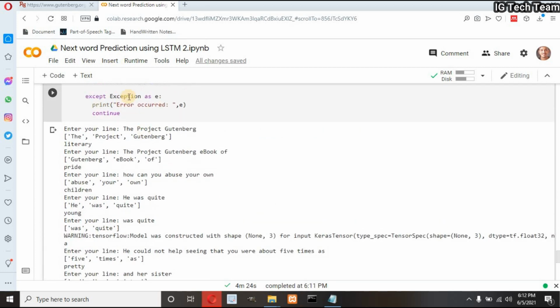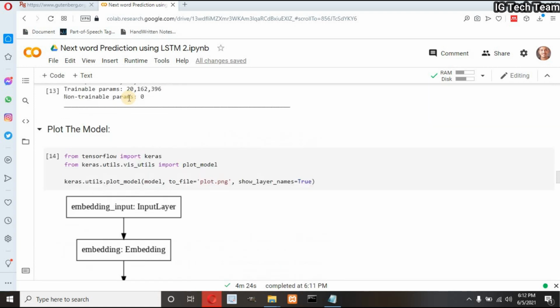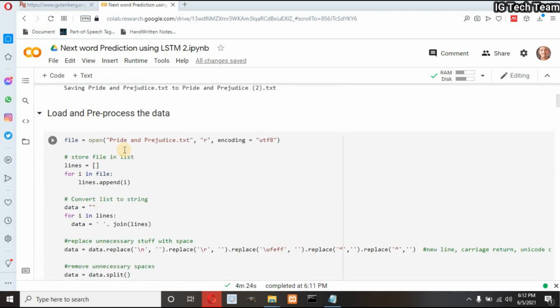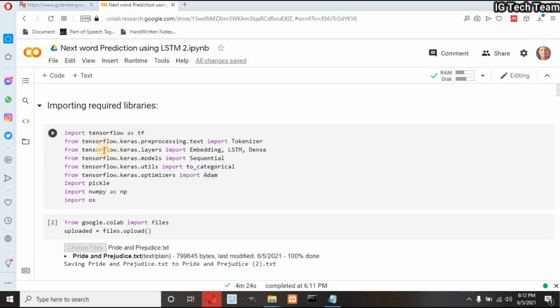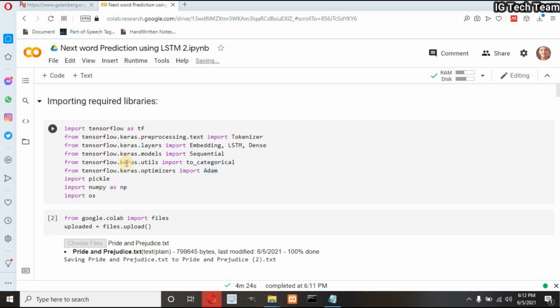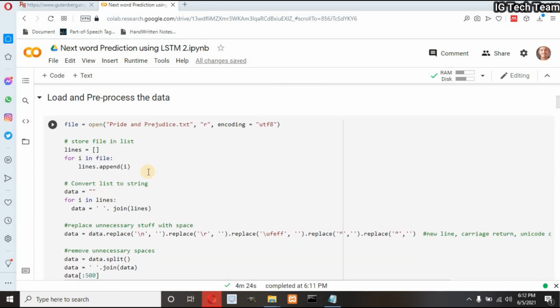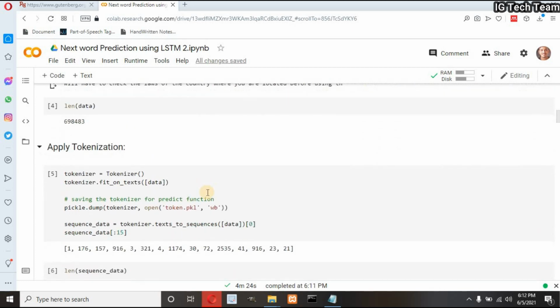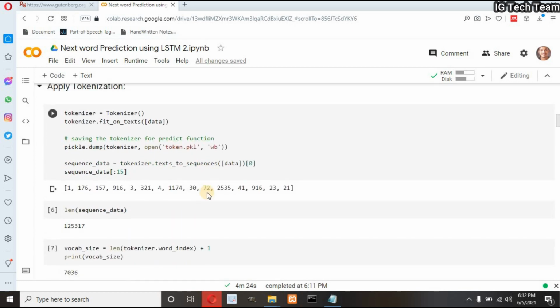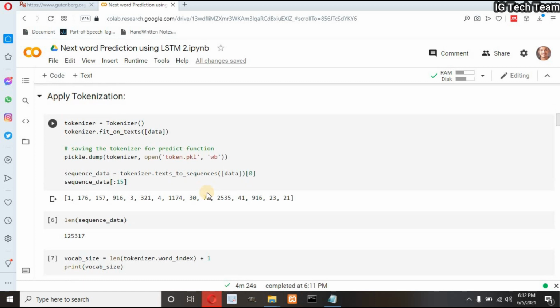Let me recap from the beginning. First of all, we have to load required libraries. Then we have to load and pre-process our data. You can pre-process on the basis of your project and your data. Then we have applied tokenization. We have converted our text to sequences.